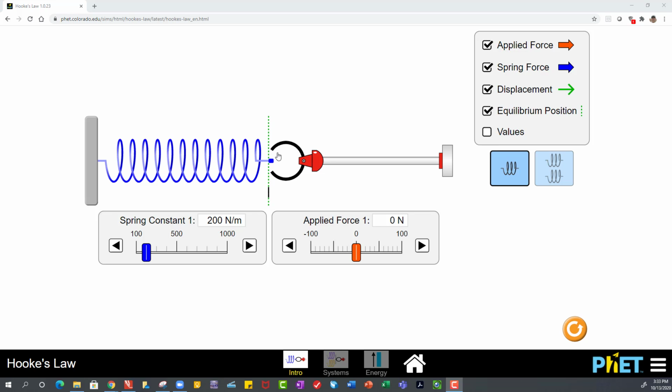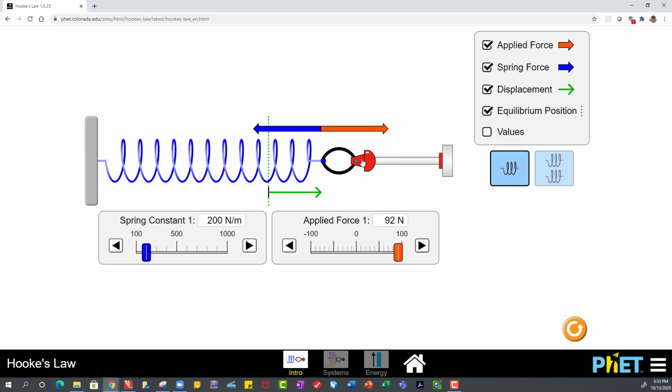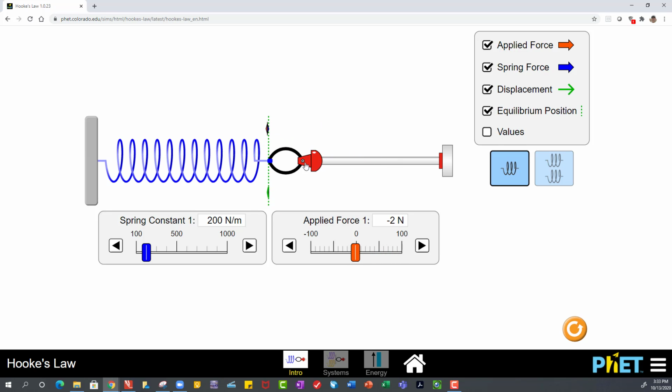So one way to check if a spring is behaving as an ideal spring is to stretch the spring, and then if you release the force, it should return to its normal position, as we've shown here. This vertical dashed green line shows the spring in its unstretched position. That is, no force is applied. Now the spring has potential energy.